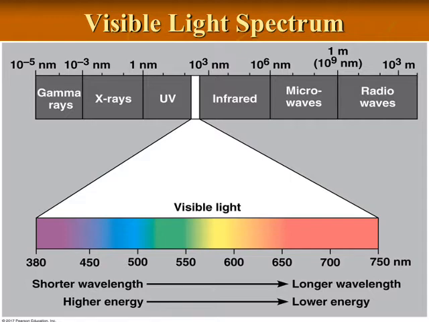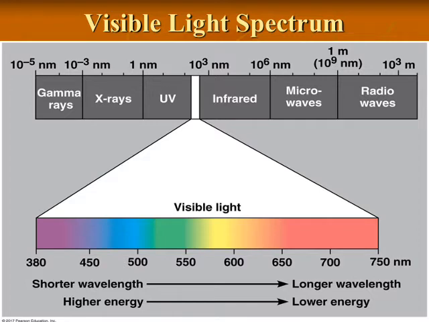If you take a look at the gray part, the electromagnetic spectrum, our eyes cannot see radio waves, they can't see microwaves, they can't see X-rays or UV light. So our eyes are only designed to see the visible light spectrum. The visible light spectrum you'll see goes from about 380 to 750 nanometers. And you'll notice that it's divided up into colors.